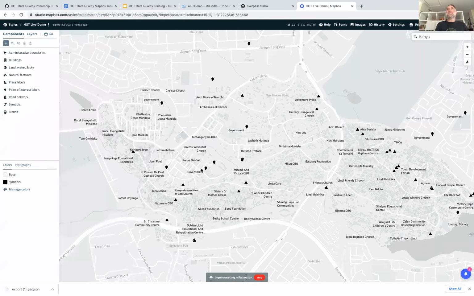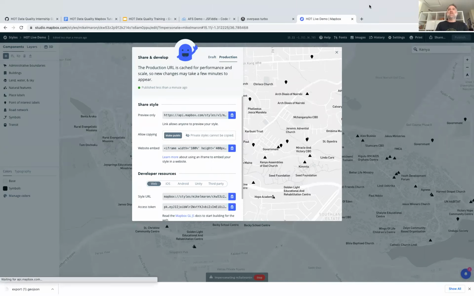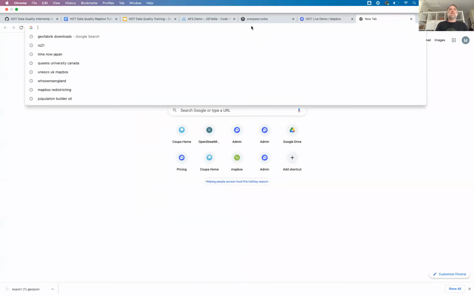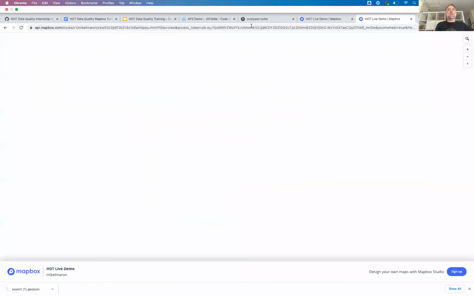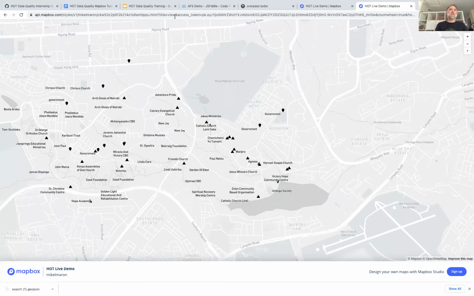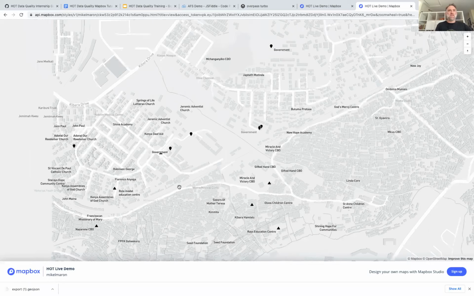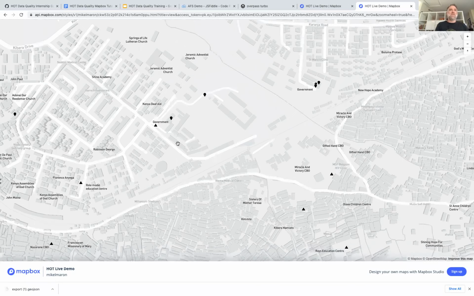That's published. So share is useful. The preview just gives you the preview link, which I just clicked that button to copy. It gives you an interactive map that you can share. And so this is a shareable URL. If you wanted to take a look at it yourselves, I've pasted it into the chat, and you can zoom in and out. And you can see it brings in the buildings at a certain point.